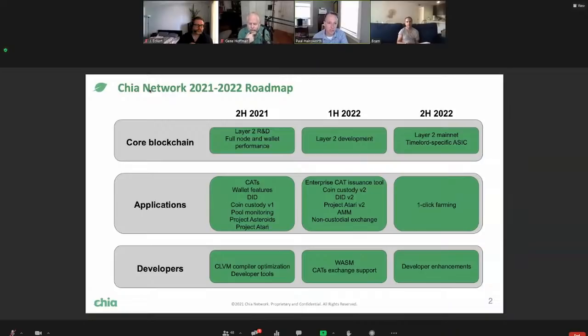Asteroids is a customer-specific project that we're working on that will include many capabilities that I've just mentioned earlier. It will be a CAT issuance that requires our standard to be documented and developed. It will be an asset token that a major customer is going to be issuing. It's also going to require a standalone wallet and some other goodies that are coming. We aren't in a position yet to release the name of the customer, but we do expect to be able to share that soon, certainly in the second half of this year.